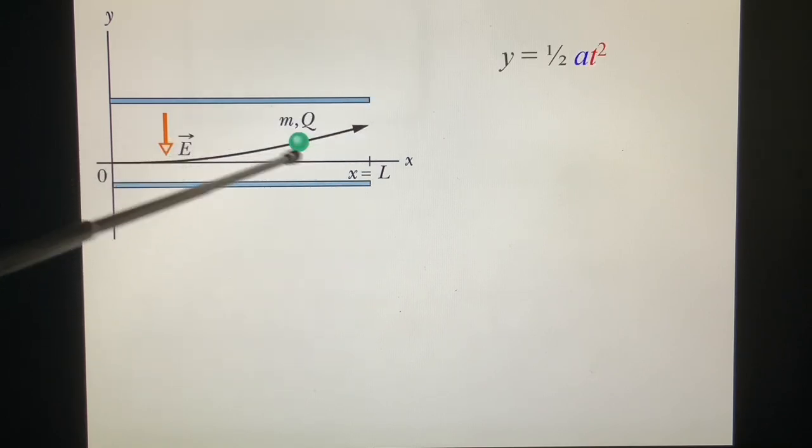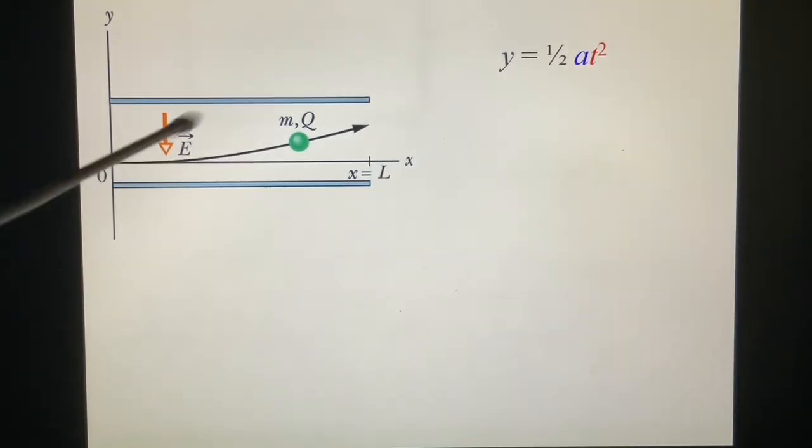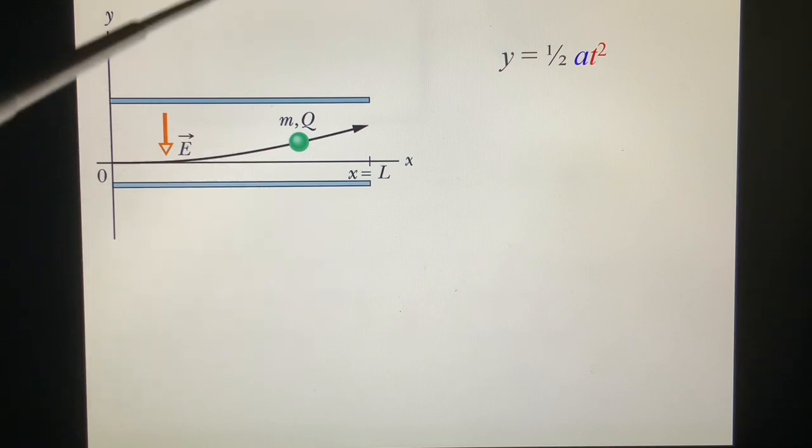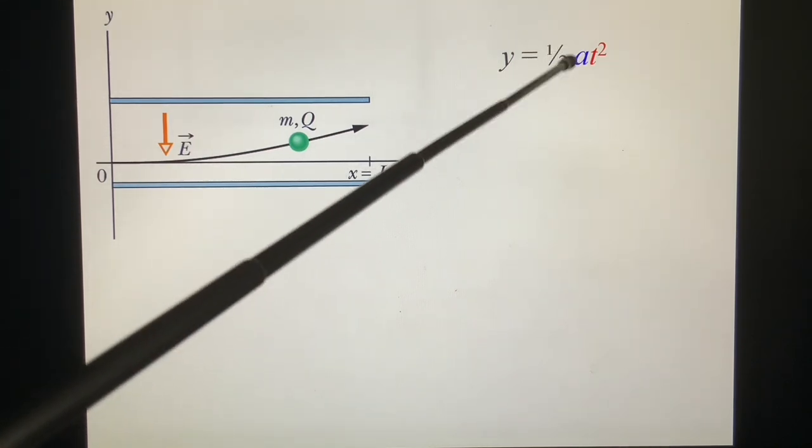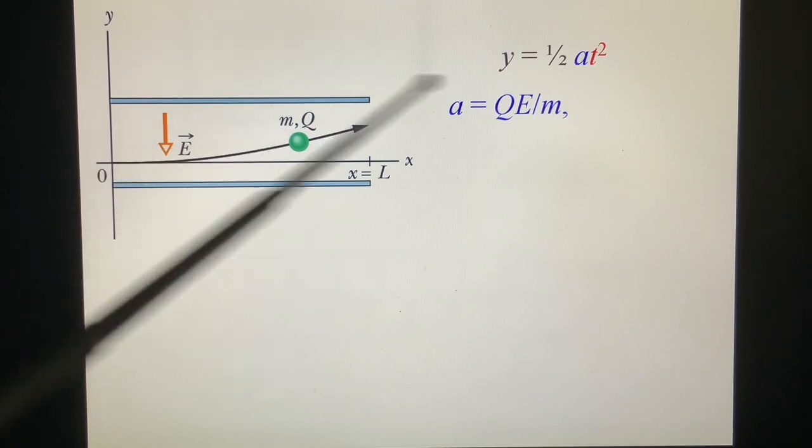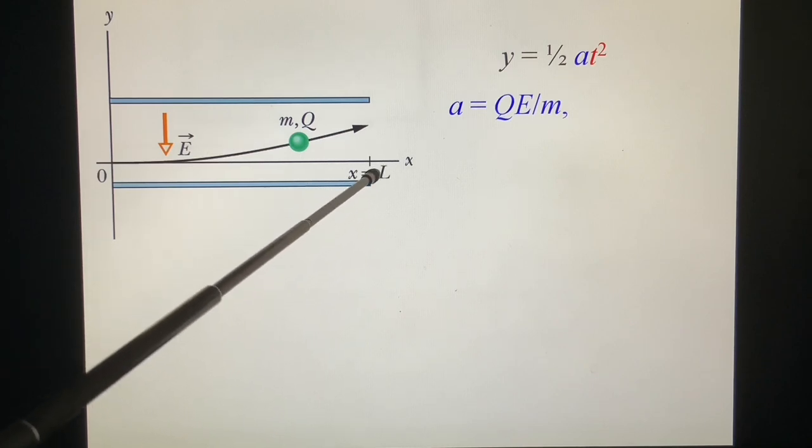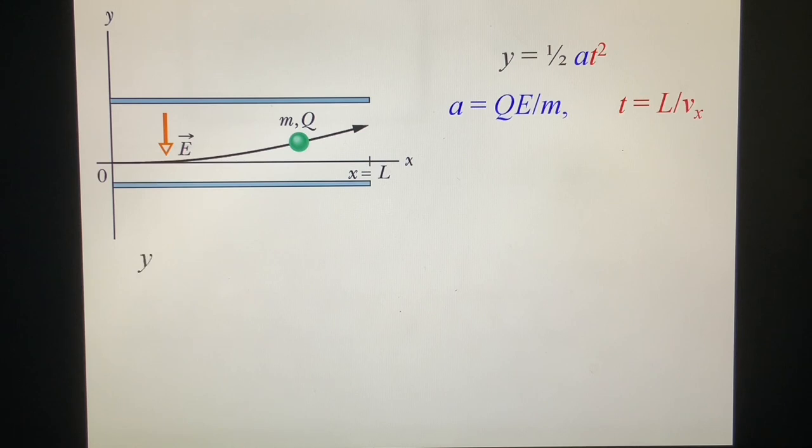Now look at this one. Why do we want to find the deviation? Since there is no acceleration along x, but acceleration along y. So the y is equal to ½at². Because this is a uniform electric field, uniform force, uniform acceleration. So this is constant acceleration along y direction. This a is equal to f over m. F is electric force, qE over m. The t is the time from here to here. The velocity is v 18 m per second, length of L. So the t is equal to length of L over vₓ.